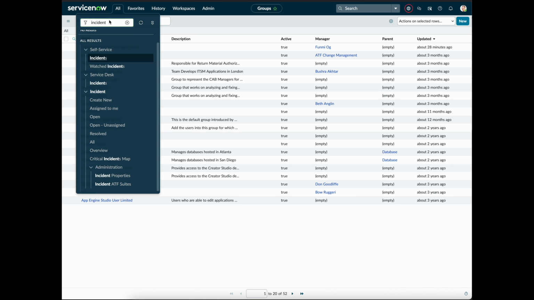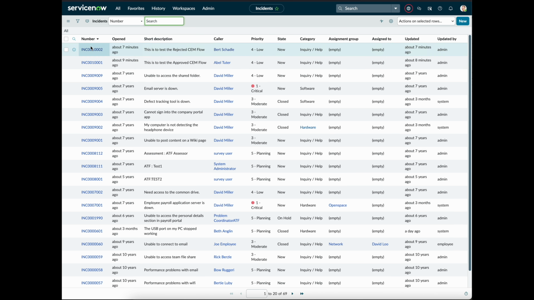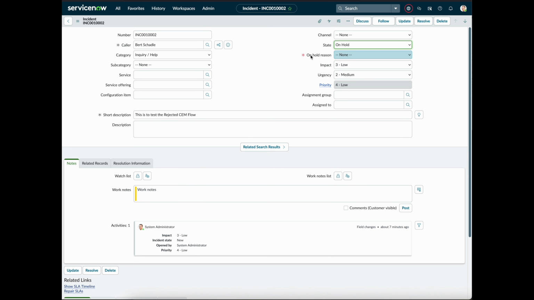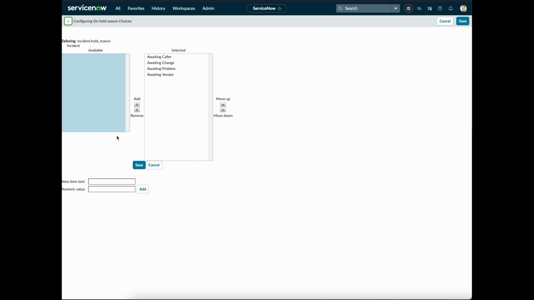We're going to move on to phase one, which was to configure our on-hold choices on the incidents, right? So I've got two set up to test a rejected and approved workflow. So what we're going to do now is pretend that we're going to apply the hold measures. So obviously our on hold choices are currently not available.